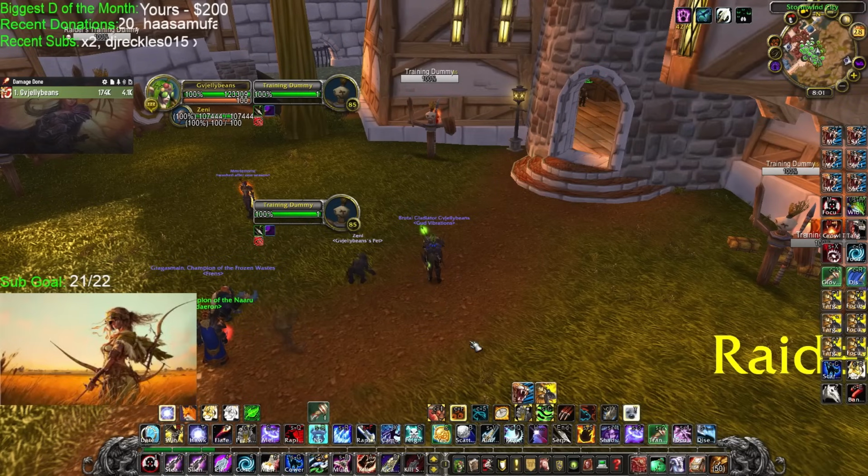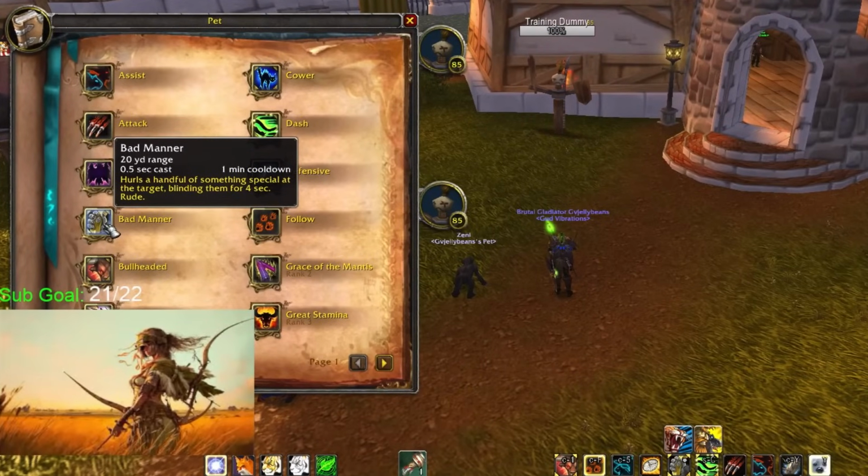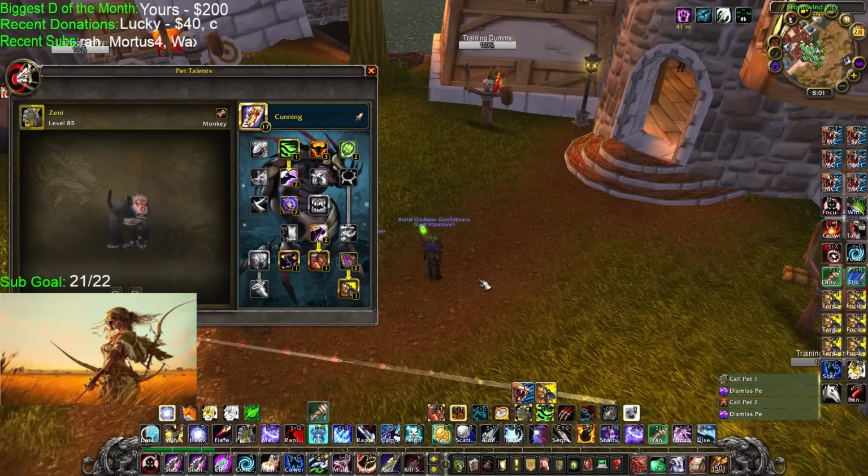The most needed pet, in my opinion, the mandatory pet, is Monkey. Monkey has a skill called Bad Manners. It blinds a target for 4 seconds. It does break on damage, but it only has a 1 minute cooldown, a 0.5 second cast. Another thing I want to mention about the Monkey is that the Monkey is of the Cunning tree.